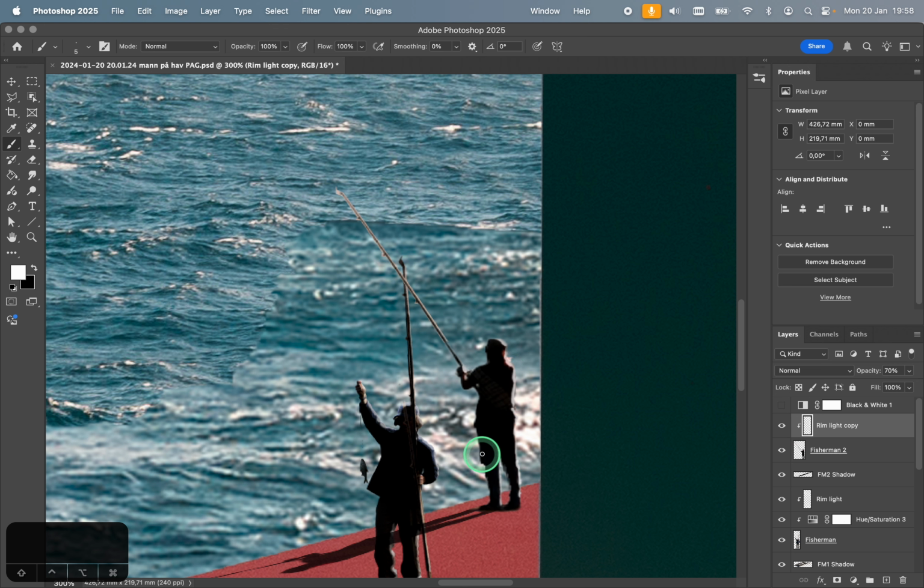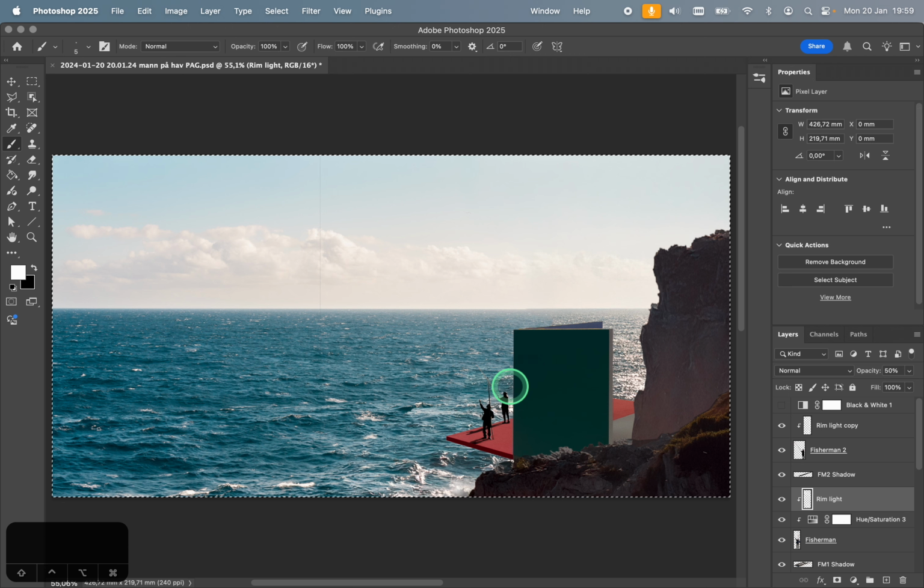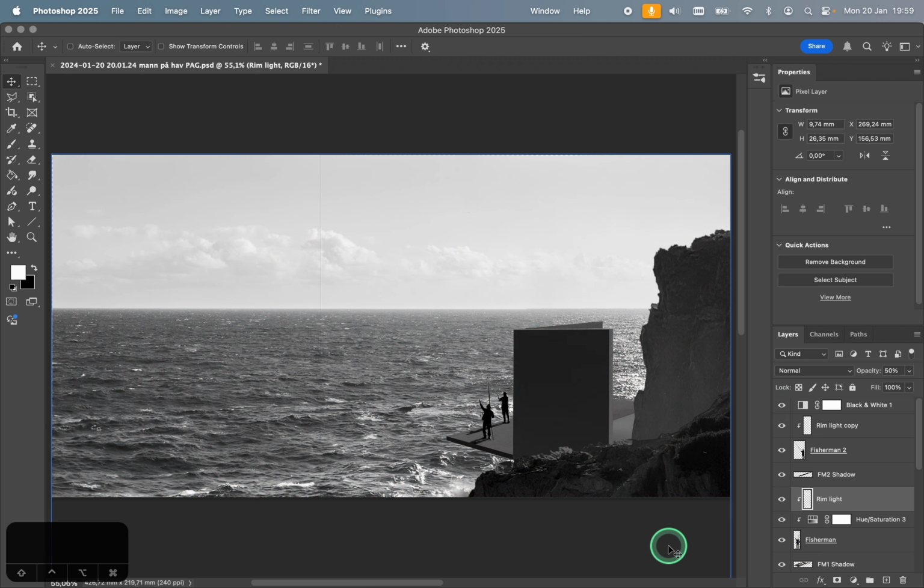A bit of light on his hands, maybe even on the shoulder. Yeah. The problem with these things is that, yes, it's not very hard to do, but you do have to know quite a lot about how light works on forms. So I totally see if this is a bit tricky to do if you're a beginner in Photoshop. I can turn on the value like this. Oh, seems to make sense.